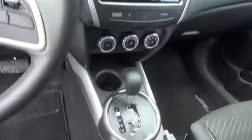But in terms of comfort, the seats are comfortable. Back seats, pretty comfortable. Not a lot of leg room, and okay headroom. So all in all, it's a small vehicle.